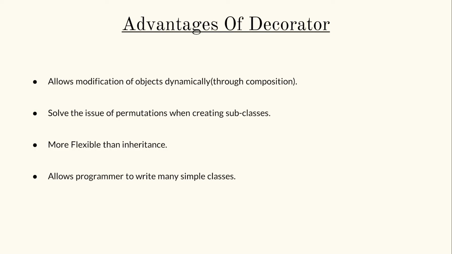Hi, my name is Andrew, and I'll be talking about the advantages of the decorator pattern. First, it allows a modification of objects dynamically, and this is done through composition. Second, it solves the issue of permutations when creating subclasses. Third, it's more flexible than inheritance, and you'll see an example of that later on when I compare inheritance versus a decorator pattern. And then lastly, it allows a programmer to write many simple classes.